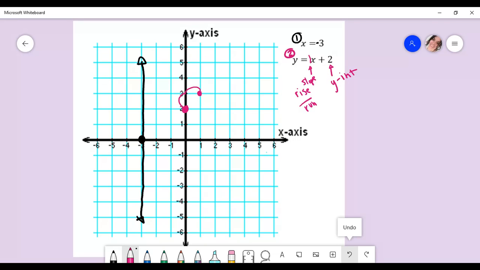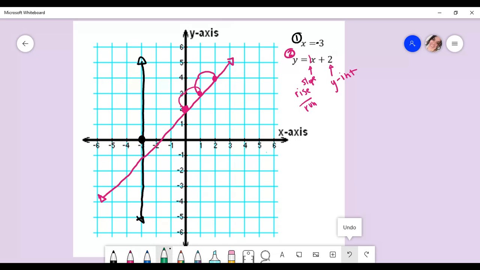And there goes a point. Again, I'm going to rise 1 and run 1. And there is another point. Okay, so I'm going to go ahead and draw my line really quick. So this is going to come down something like this. Okay, so like I said, not perfect, but if I were to look at this graph, I know that you meant to start at the 2, and I can see the outline of the slope, so I know it's correct.